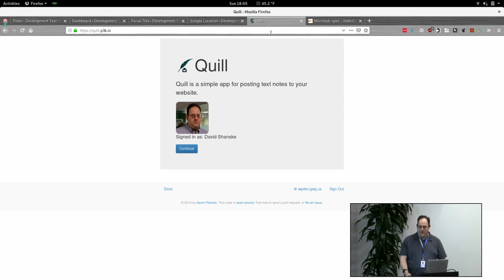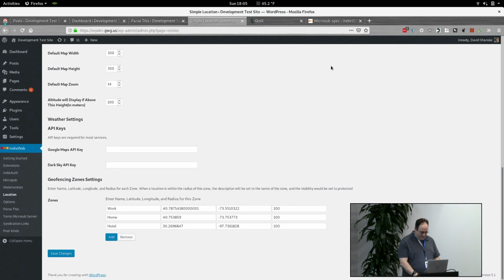So now that I've sent one pull request to Aaron, he's going to regret it because I might have more, which he'll have to evaluate. That required changing the IndieAuth endpoint in WordPress to actually return a name, a photo, and whatever else I wanted, and then Quill to actually know it was there. But since that only took a little while, I also finished up my work on geofencing.